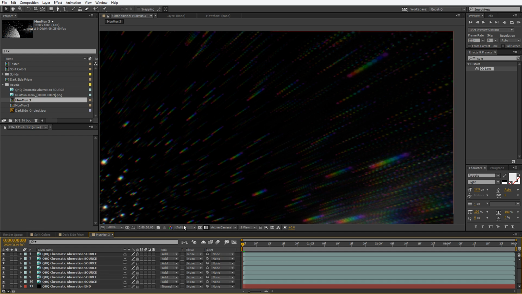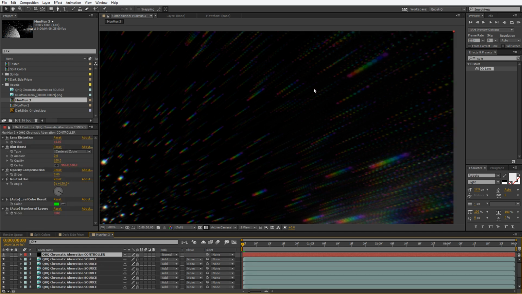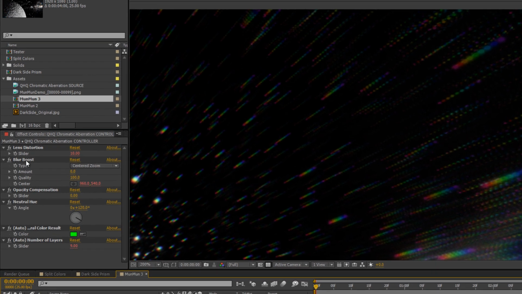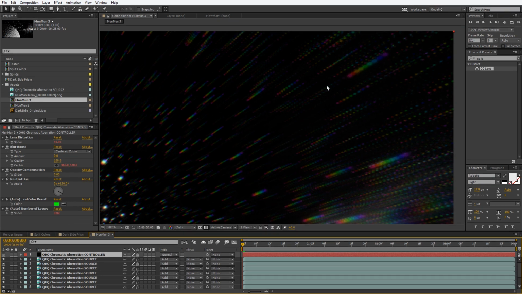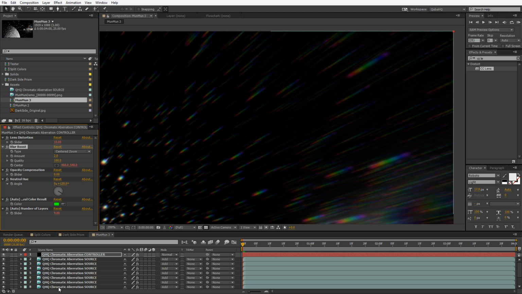And there is another option for making it smoother. So if you don't want to increase the number of layers you're using, you have this thing called blur boost. And this is going to use radial blur to streak each of those images separately to compensate for the space. So let's just increase the amount of blur to, let's say, 2, and you can see that the result is quite similar, achieved with just 9 layers.